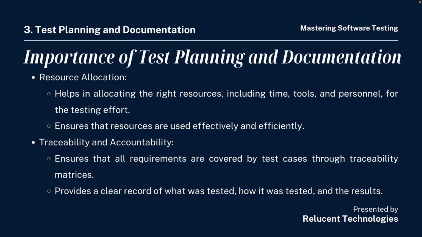And then, resource allocation. Effective test planning helps in allocating the right resources, like the time, tools, and personnel, that are needed for the testing effort. If you plan ahead, you can ensure that the resources can be utilized efficiently, avoiding any bottlenecks. And if there is a need for resources to be procured early on, you can be prepared and put in a request to procure those resources or even personnel.